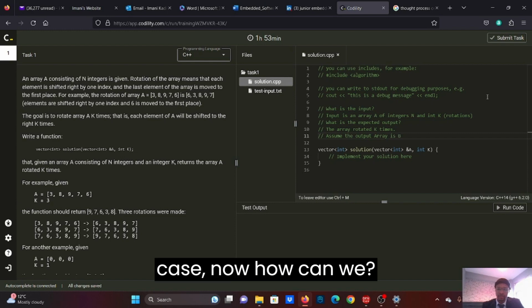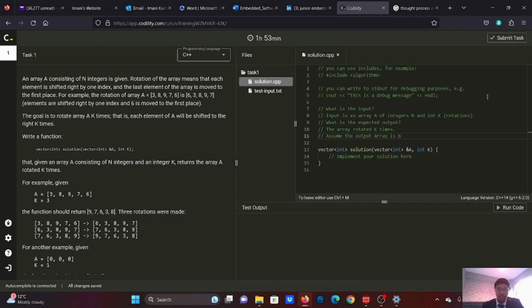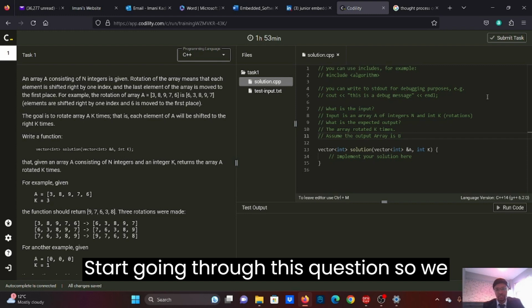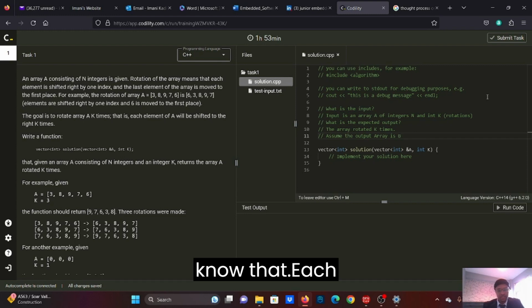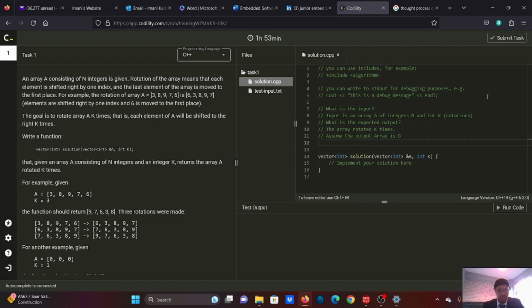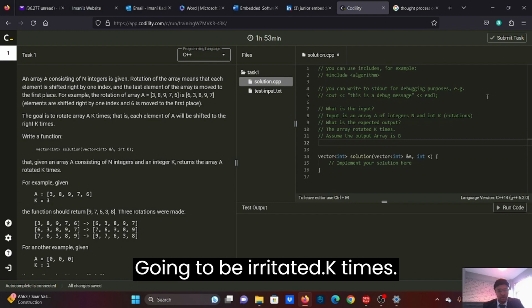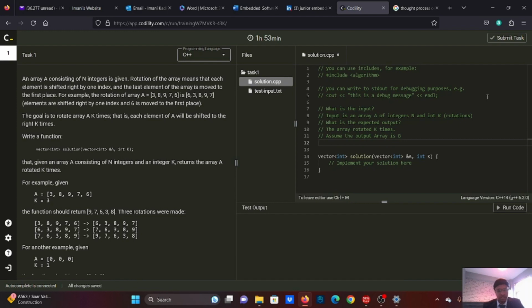Now how can we start going through this question? So we know that each element of A is going to be rotated k times.